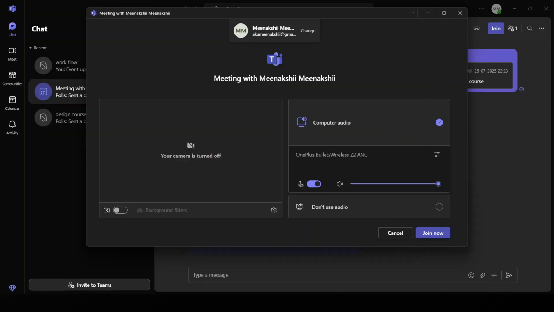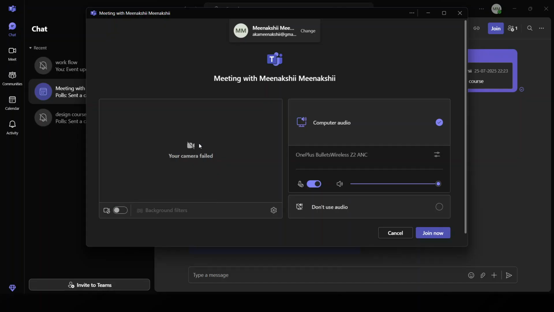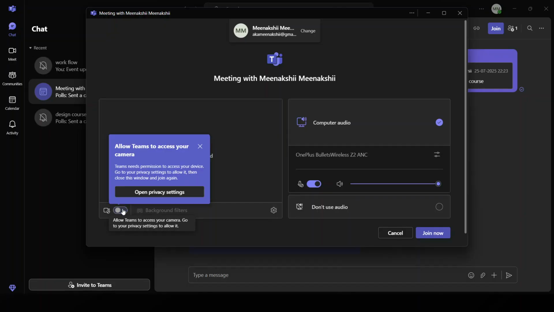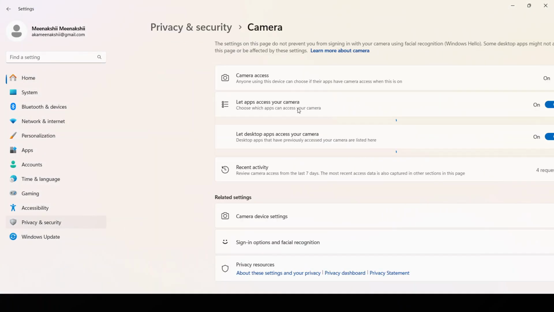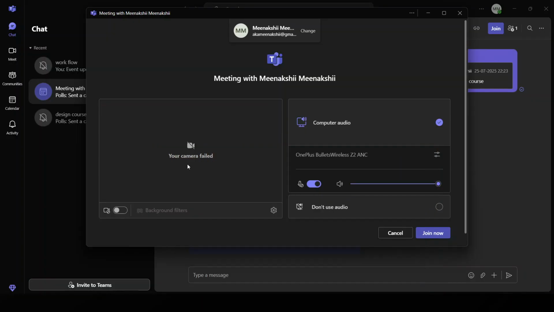You'll see an option to enable or disable your camera and microphone before entering, giving you control over your privacy and audio before you connect. During the meeting, you'll have a suite of features available to you. You can share your screen by clicking the Share icon, which is extremely helpful for presentations or collaborative work. Additionally, there's a chat function if you need to share links or documents without interrupting the conversation verbally.